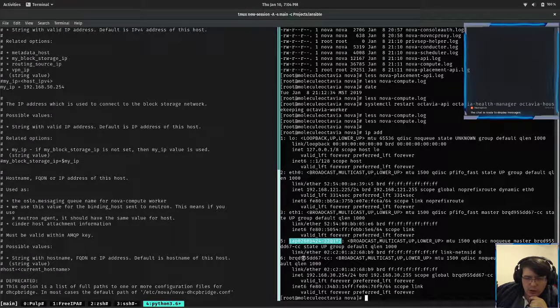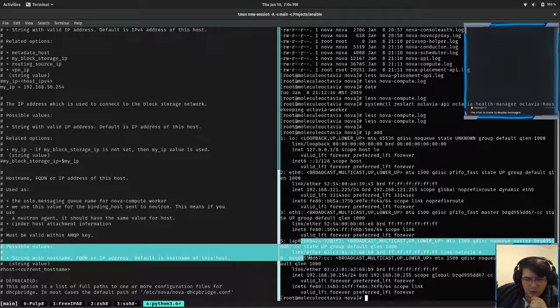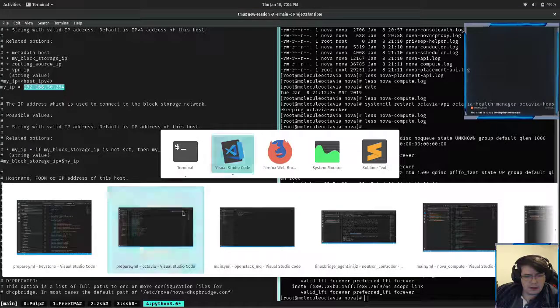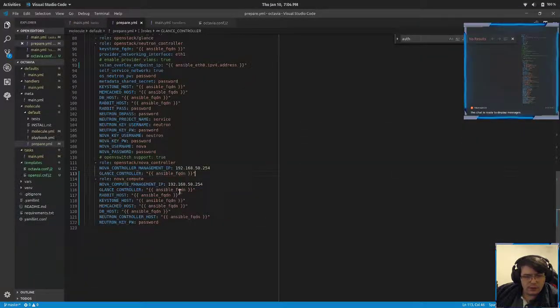Right now these are hooking in to ETH1. I'm going to create an ETH2, and then when we redeploy, these will connect to ETH2 instead. And then I need to fix whatever is causing this bad IP. That should not be there. So that's the gist. These should be 30.